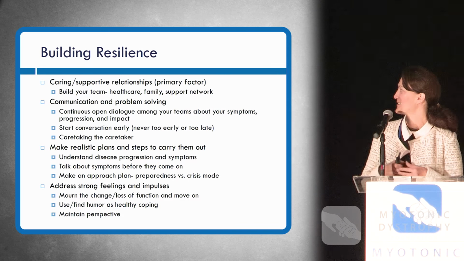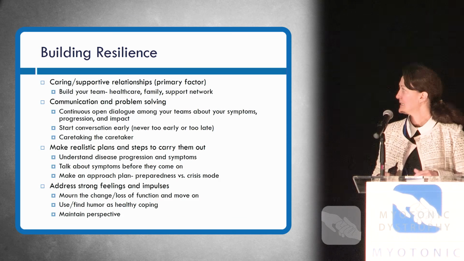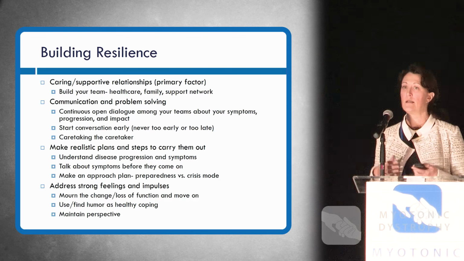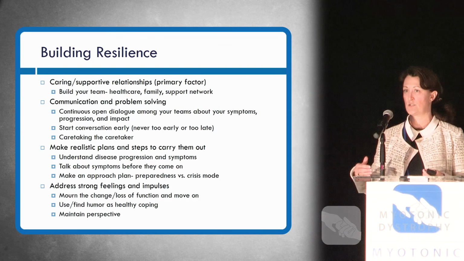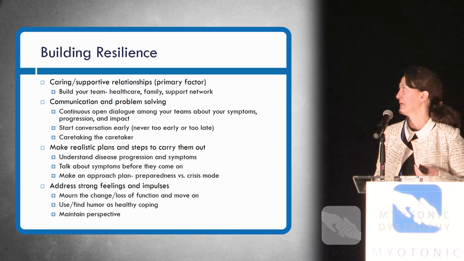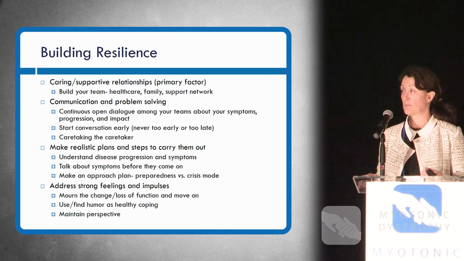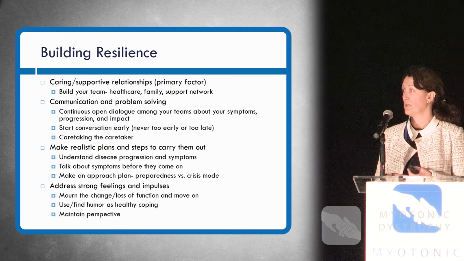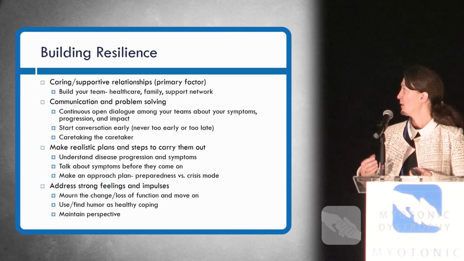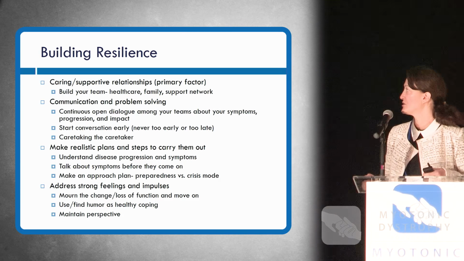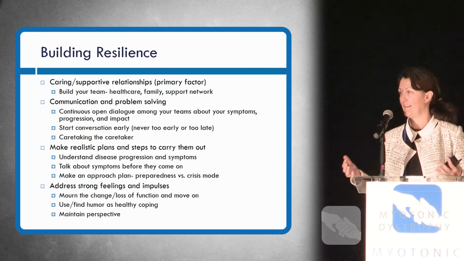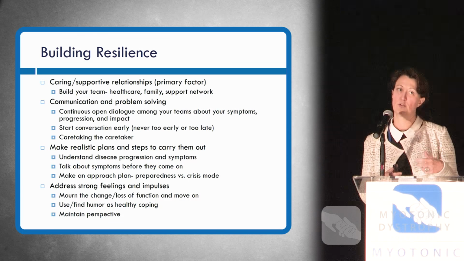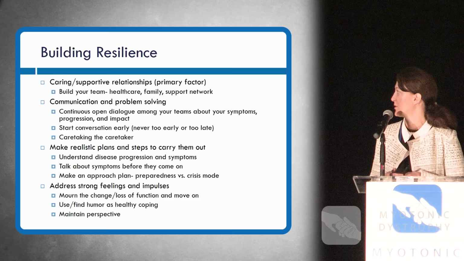It is helpful to make realistic plans and steps to carry them out. And again, to do that earlier than later so that you're not attending to crisis mode, but you have a plan in place prior to experiencing some of the symptoms. So that includes understanding what that disease progression is, what it might look like, what some of the symptoms can be, to talk about those symptoms before they come on. I can't reiterate that enough. And to make an approach plan so you're prepared and it's not in the crisis moment.